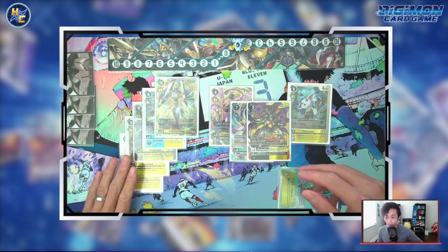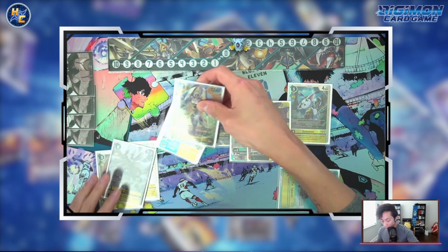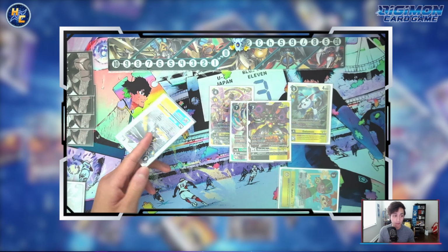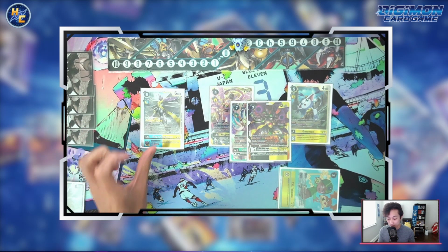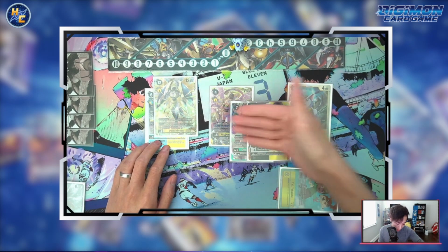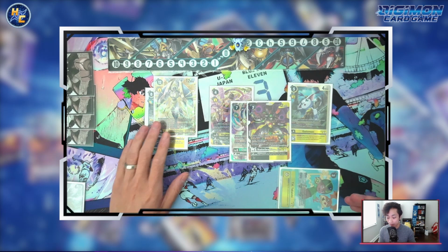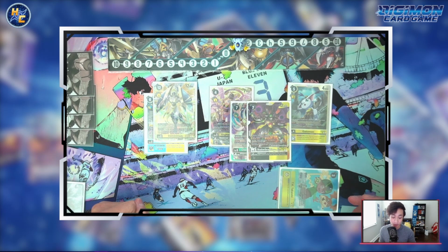And another thing I will point out before we move on here is that, say you don't even have the resources to go up the line and you just have this guy in hand, this Magna Angemon, there's nothing wrong with just hard slamming it for 6, going into Dimini, and you can reproduce this board state over here, right? It's a very, very cheap, effective way to get into your top end.